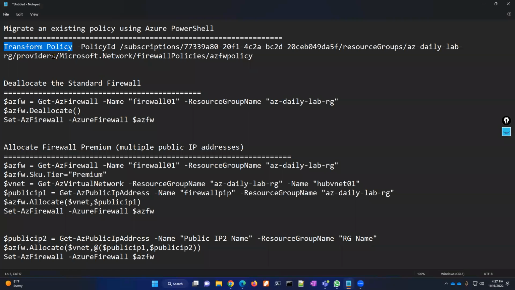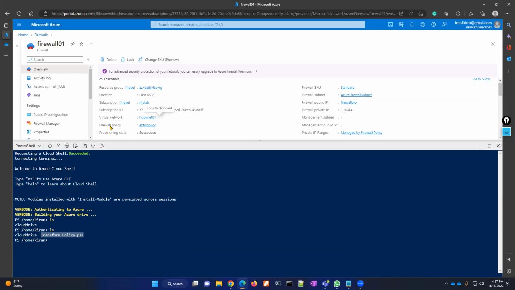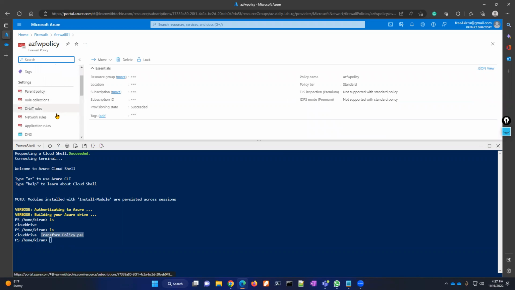Before going further, I need to take care of the policy ID. Where can we get this policy ID? If you go to the GUI above, there is firewall policy and the AZ firewall policy. Click on it and scroll down, there are properties.